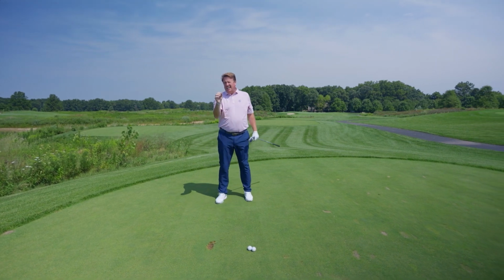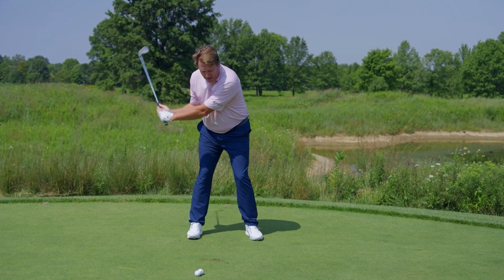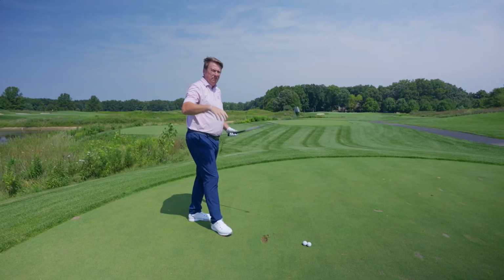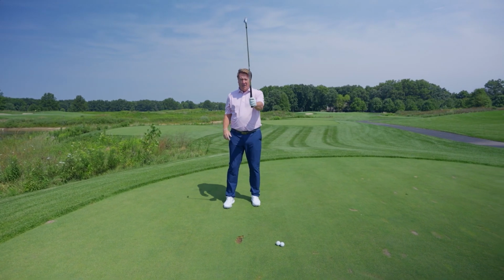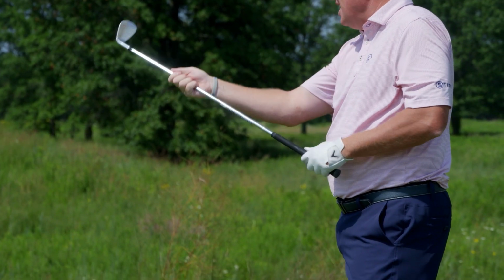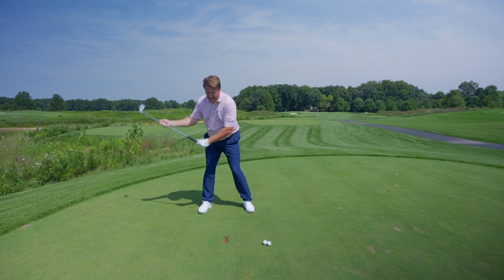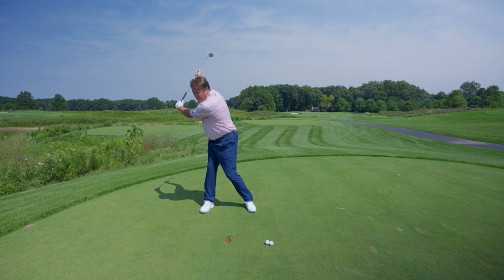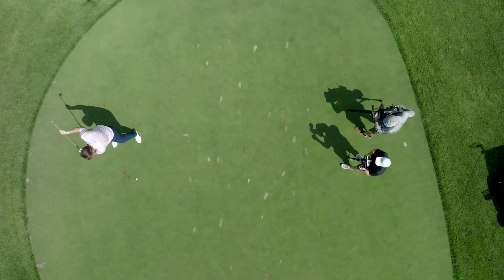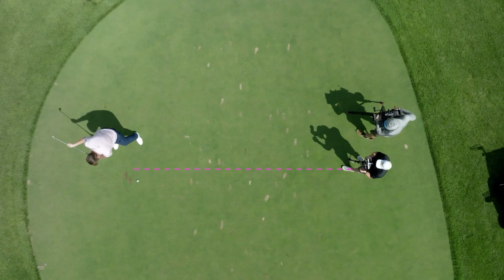All right, second thing that we're going to work on is path from there. What I'll see a lot of people do is if they keep that right arm bent, they allow that face to stay open and they swing the golf club out that way. So another good drill for you is I want you to grip the golf club almost to the bottom, leaving maybe 6 to 10 inches at the bottom of the club. Set up in this position just like you're getting ready to hit a golf shot. Take it back to the top like this, and then as we go through, you're going to feel this handle work left, and you're going to feel the club face work right down the path, right at the cameras there.